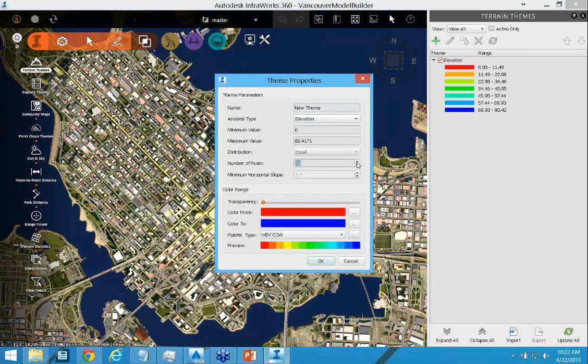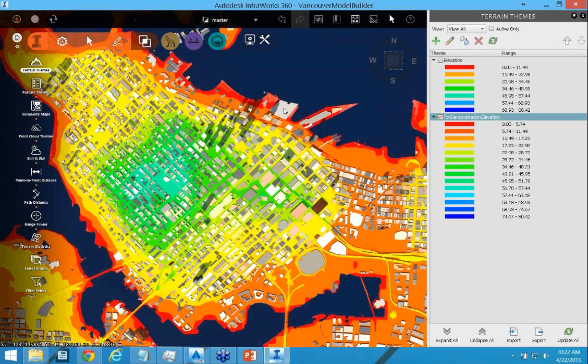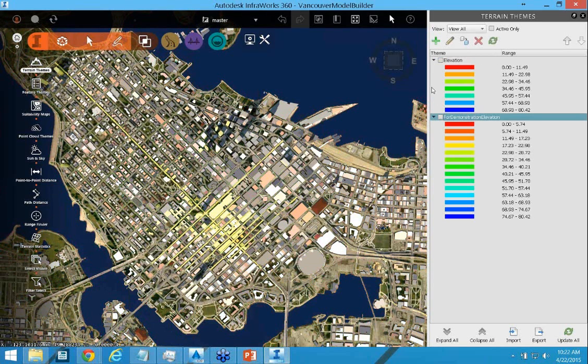You can very easily increase the number of rules that you're applying, name it, and adjust the colors as required. Very fast and efficient way to theme based on terrain.